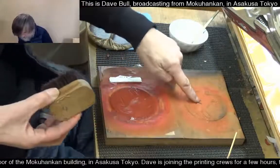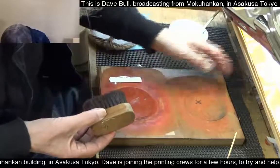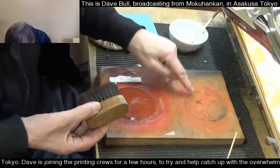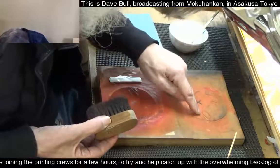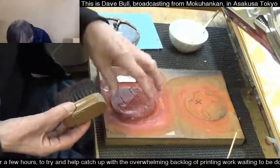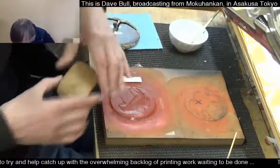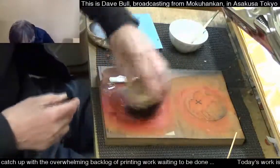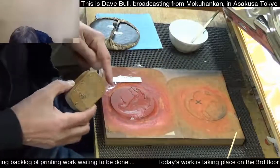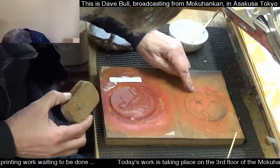This was the first carving. It didn't work. I don't even remember. This is 15, 20 years ago. I carved this design first, and I must have made a mistake somewhere, carved something off too much. Had to recarve it. Luckily at the time there was an empty part of the block that I hadn't used. So I recarved it. And then at that time, to remember which one I was supposed to use, put an X in it. It's so many years ago.